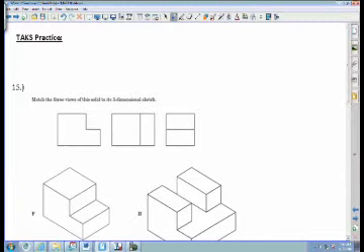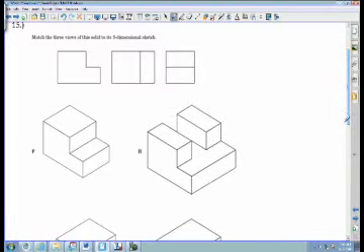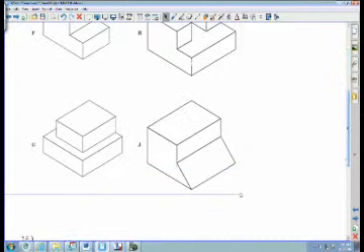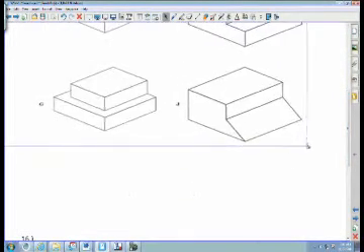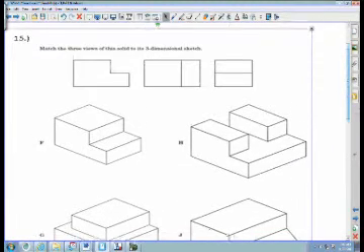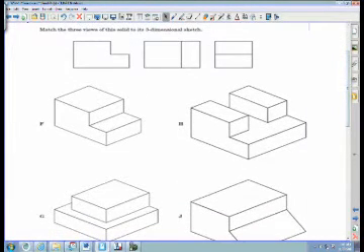All right. Now, look at this one for a sec. It says match the 3 views of this solid. So look at these figures. Let's see if I can make this smaller here so we can see it. Don't tell me, but I want you to take a second. Do you think you can figure out which one this is? These are the sides, and which one of these figures would it match? So take a minute and try and figure it out. Okay. Again, we said don't say anything.